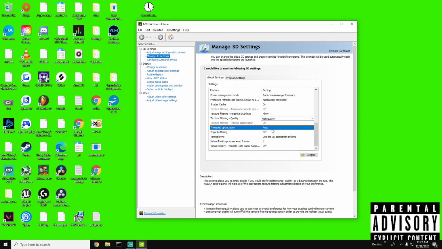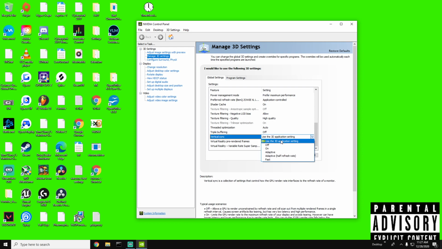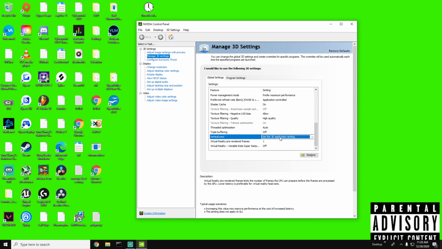Threaded optimization, auto. Triple buffering, off. VSync, use application setting. Again, we could turn it off, but it's better to let the application decide. All right, this is when it comes to any optimization. So that is really the end of it.